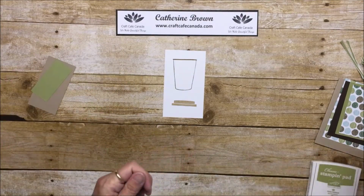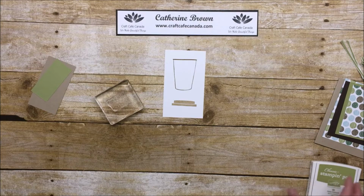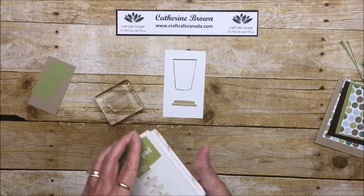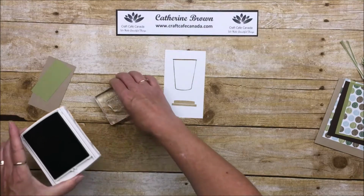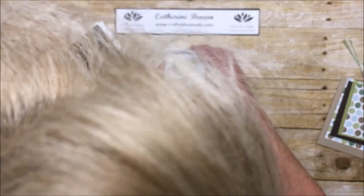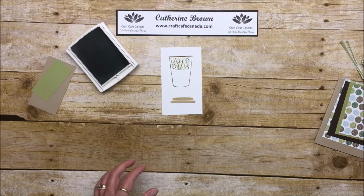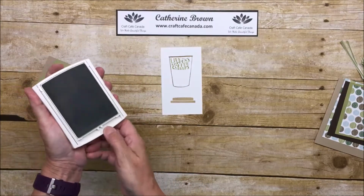One little last piece of stamping is our sentiment. And I chose the sentiment that says, "Life happens, coffee helps" this morning. So using pear pizzazz, we'll ink up that sentiment. We'll stamp that, ink that up to the top of the cup. Sorry for my head in the way. Perfect. And that's all the stamping we have to do.